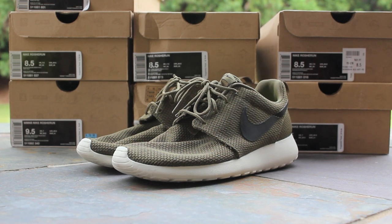Here we have my third colorway, the Iguana colorway, which is by far my favorite colorway of the Nike Roshi Run. This was purchased from Oneness in Kentucky, and I just stumbled upon them on Twitter when I was searching the hashtag Roshi Run, and I found that they had a couple pairs of iguanas in stock, and one just happened to be in my size. So I picked up the phone the next morning and gave them a call, and phone ordered it for $85 shipped. They do take PayPal over at Oneness, so definitely check them out if you're looking to phone order a pair of Roshis when they get new colorways in stock.